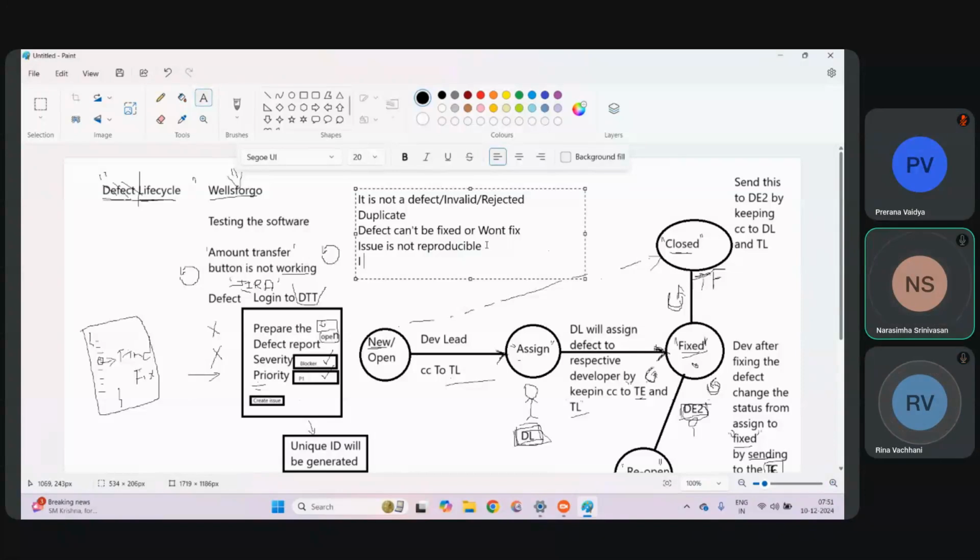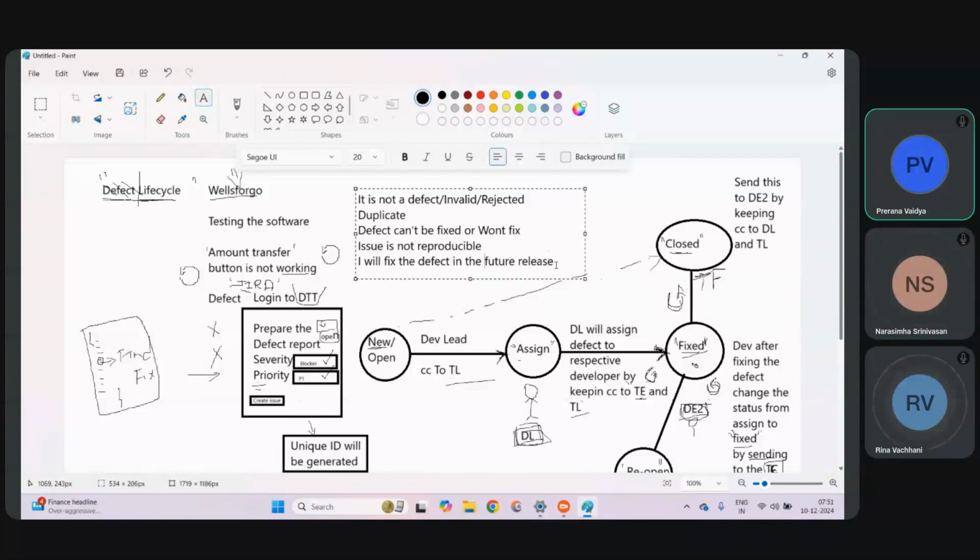Next status: I will fix the defect in a future release. Got it?